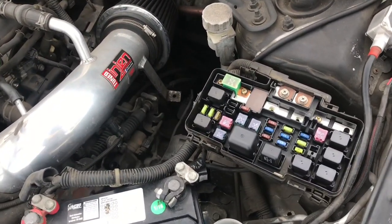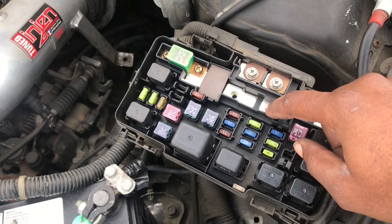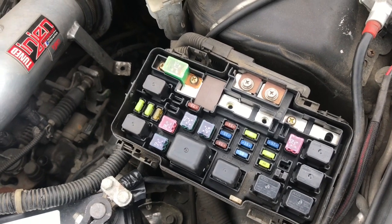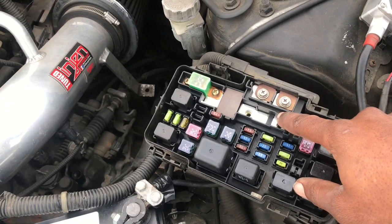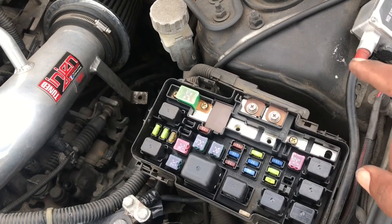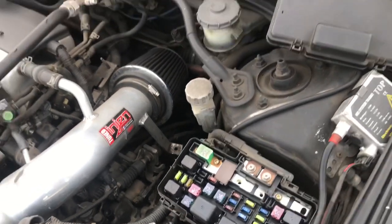And as you can see, the main battery fuse is already missing, so they stole that, I guess, which is dumb. I don't know why you would steal that, but when you're a thief, I guess you do dumb things anyway. It should be, I think, a 100 amp fuse that goes right here. So I'm gonna put that on here and hopefully that should give us power.